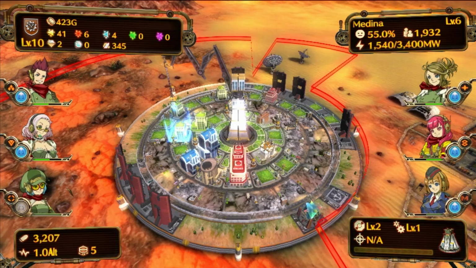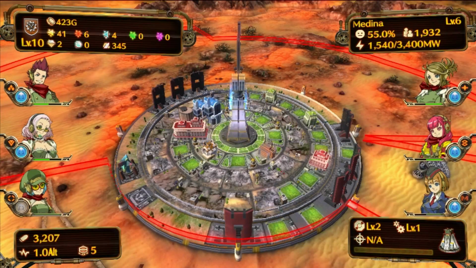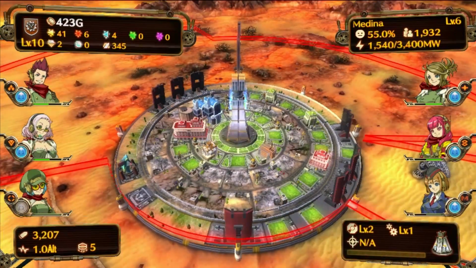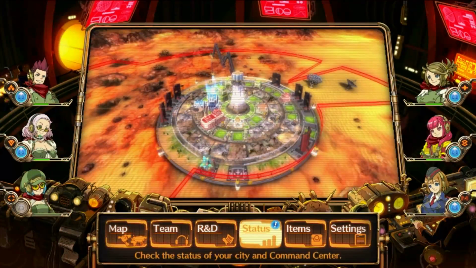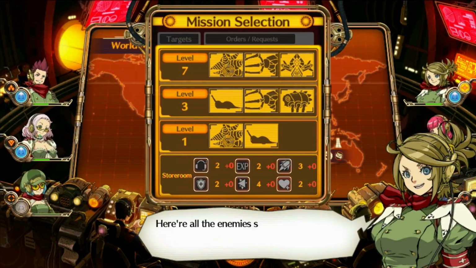So you can't use the Japanese voice acting, which is a little disappointing. But anyway, I'm not going to spend too much time looking around in the menus, so we're just going to hop straight into a mission. To do that, we go straight to the map, and we select the city that we're currently in, and it'll give us a couple of missions to do.